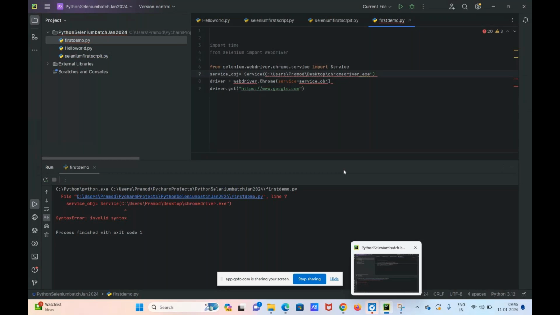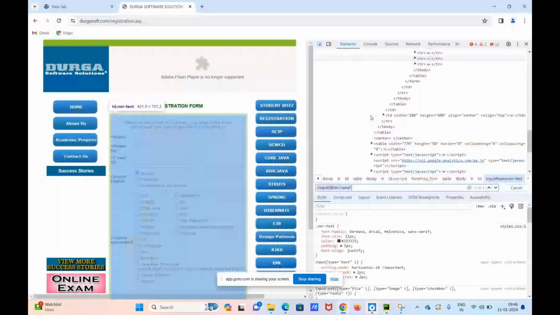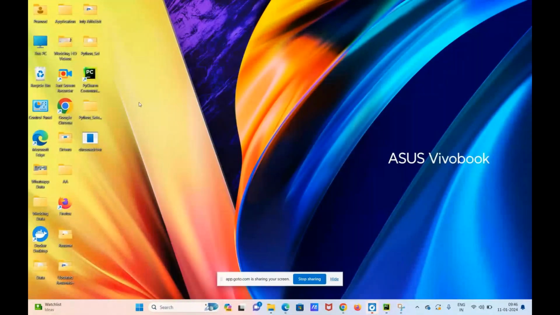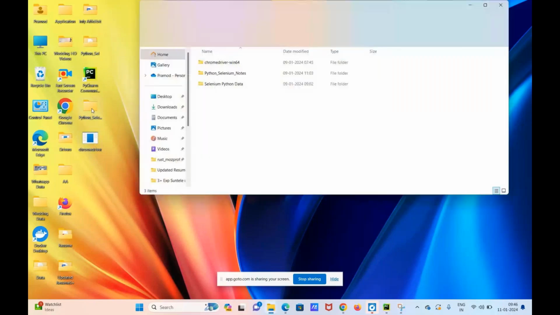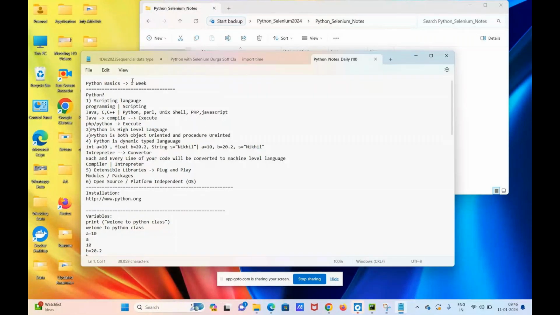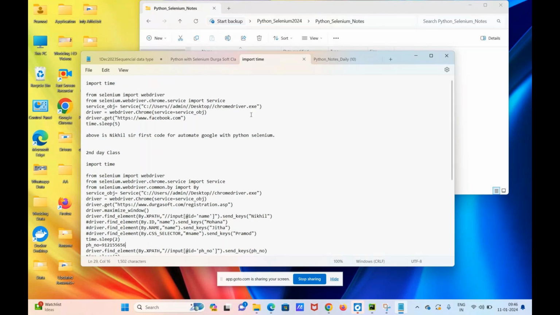If I copy your code, then just a minute. You do a Control C and Control V. What is the problem that you are facing? You don't need to give the same path that I have. Do you have Chrome driver in your system? Yes, I have Chrome driver. Then you have to give the path where your Chrome driver is. You cannot give the same path that I have. At least copy half of the code. Launch the browser.